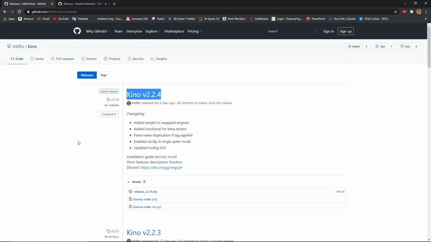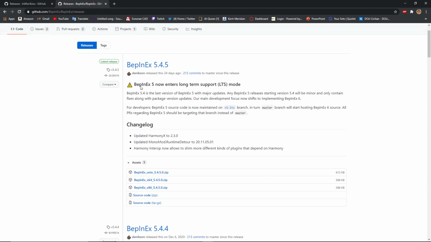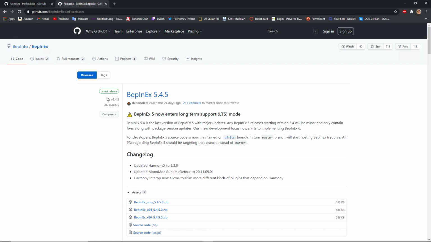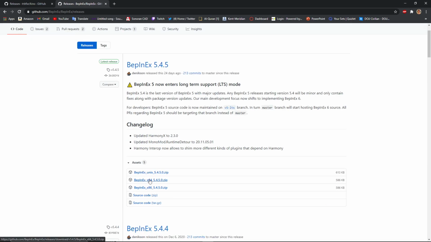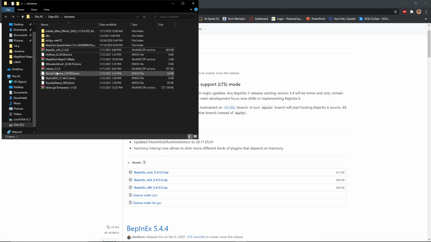and then after you download this, wait for that to download, and then I'm gonna put a link to this right here. You need this too. Make sure you have the latest version. You're gonna download the latest version. If you have a 64 or 86, you should know that. Just click on it, downloaded. Once you have these two right here, I already have this mod, so see, release 2.24, and then this.